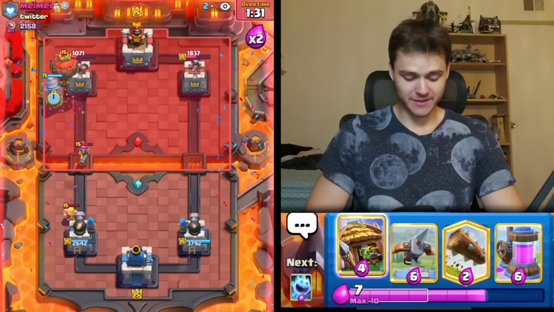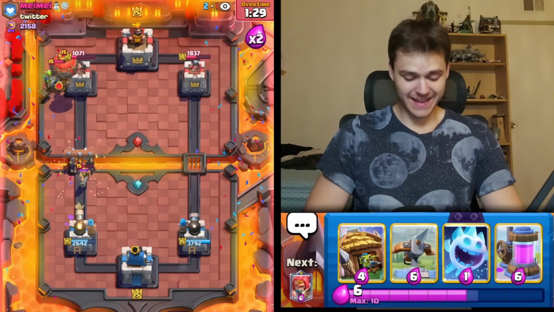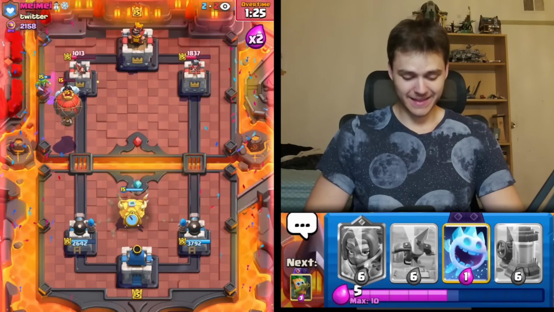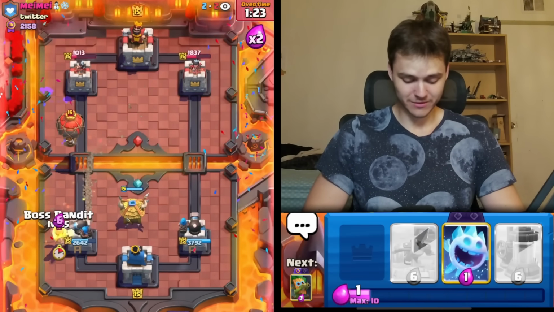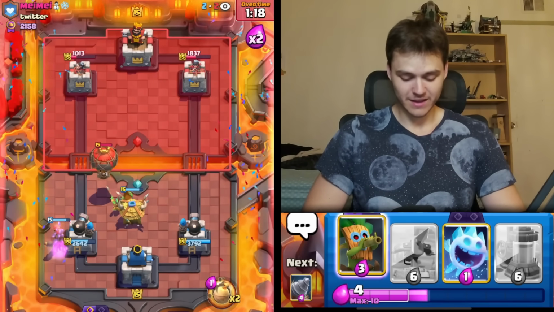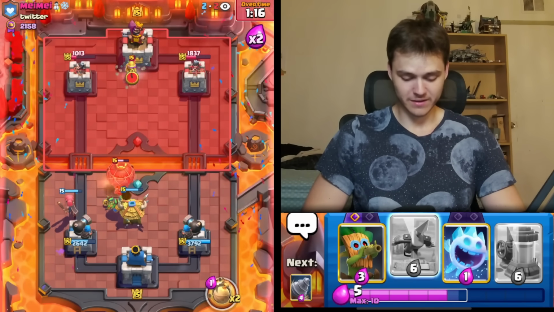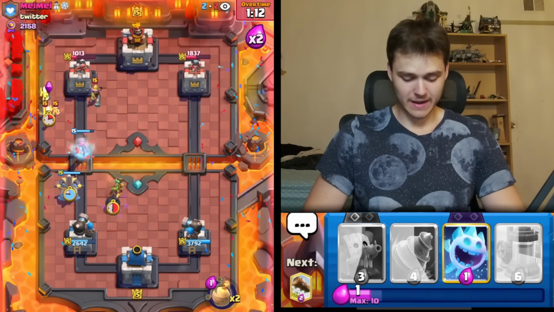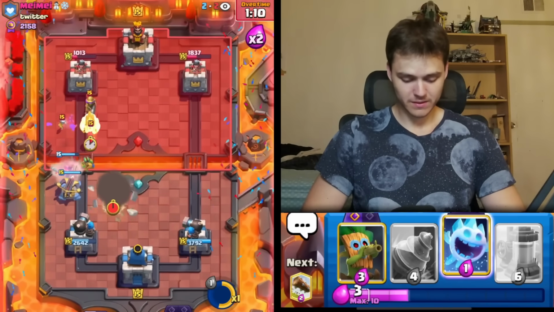Whoa, he goes for a defensive balloon against the drill. That's low-key only the second time I ever saw someone do that. I feel like this guy's really not using his miners very well, guys. He's just always playing them on my tower instead of trying to snipe my huts or do something actually useful with them. We could get a nice Boss Bandit ability right here.